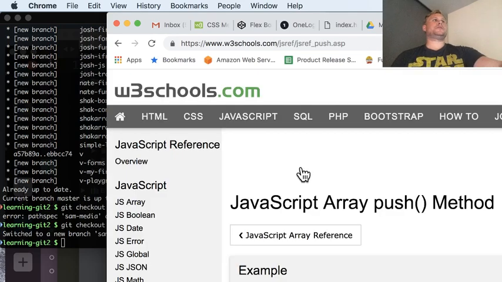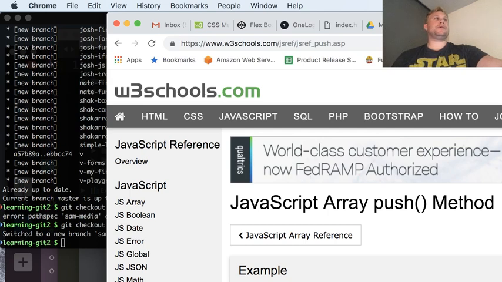And there's the push. It just gives you an example right here. So the output, fruits at this point, is now banana, orange, apple, mango, kiwi. So that's a method. Functions and methods are interchangeable. Yep.